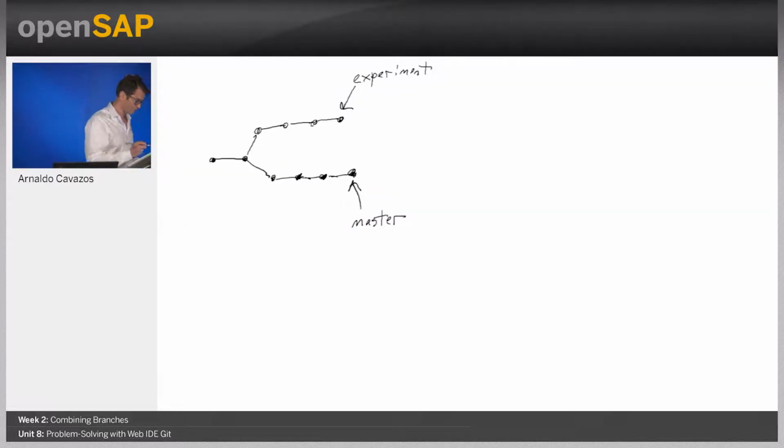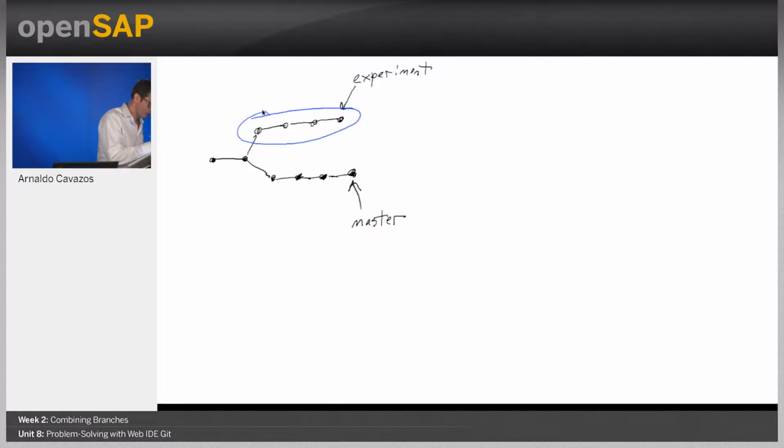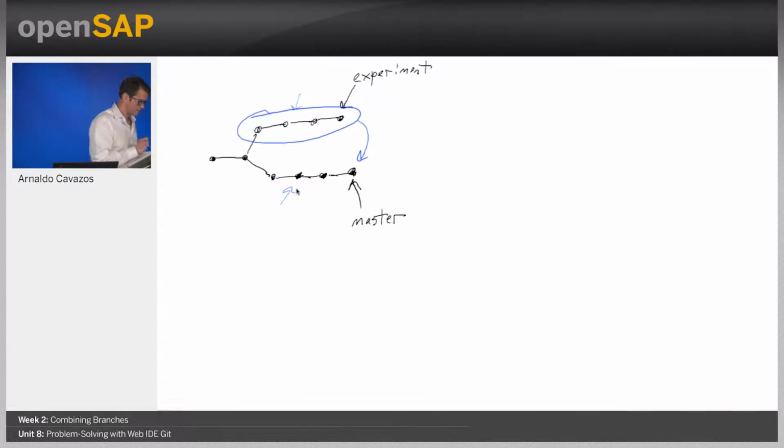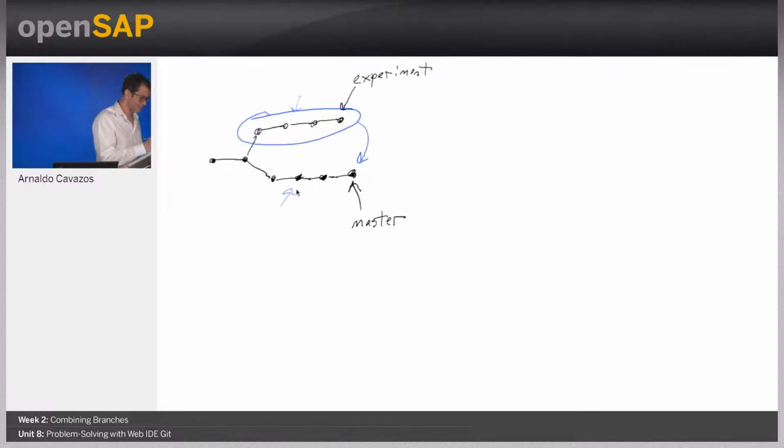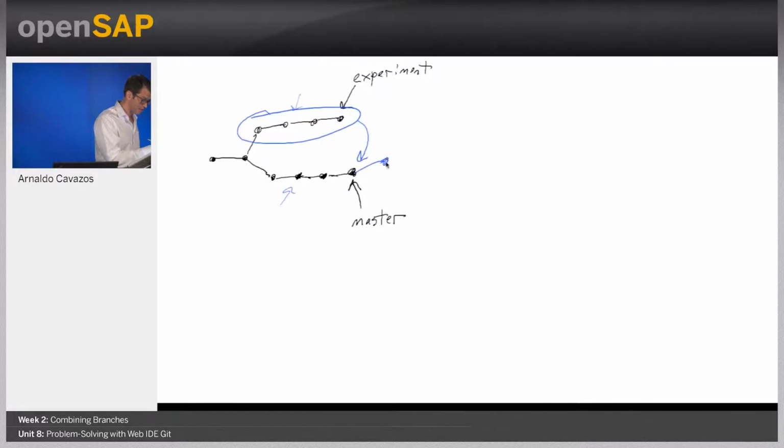So I went ahead and pre-drew the problem statement, as I'm sure you did as well. And if we do a rebase, then essentially we're going to rebase this experiment branch onto the master branch. Now, if we do that, I just drew 4 commits here, but you can imagine 24 commits, and you can imagine 20 commits here. It doesn't really matter how many commits, it's the same sort of scenario. So if you hit rebase and you got lucky and you got a bunch of conflicts, then you could hit skip patch 23 times and you would end up with this.